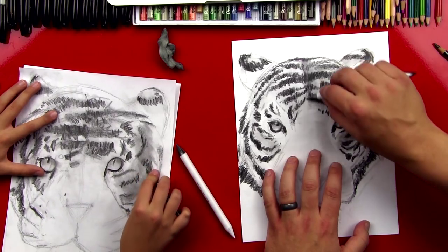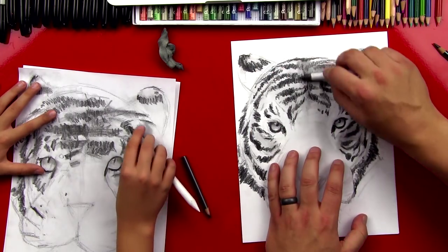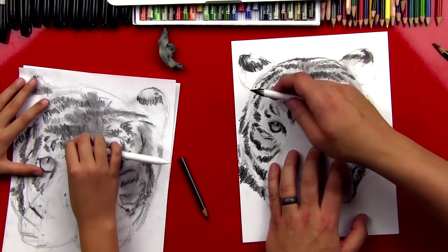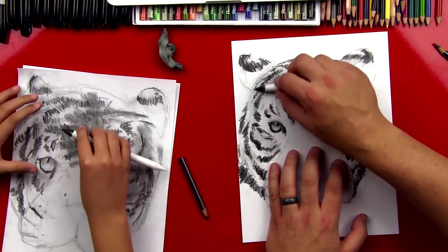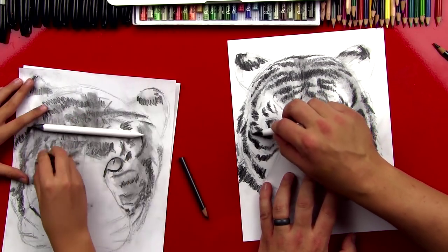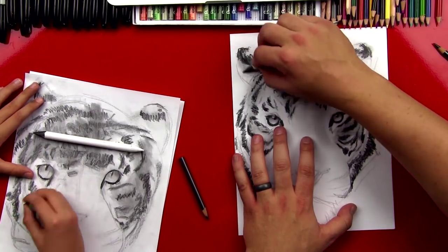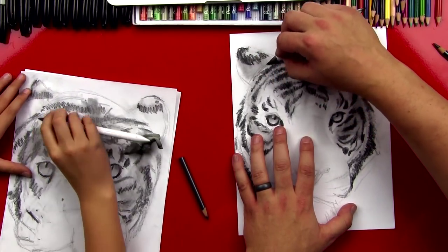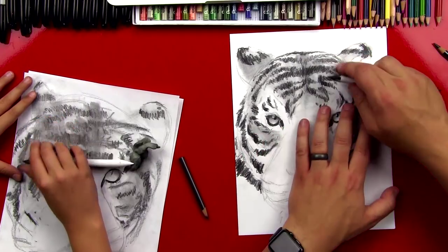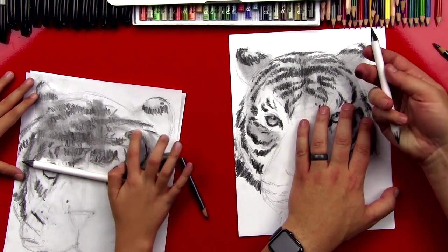We'll make sure it looks like fur. I'm going to do a couple of extra layers right down the middle of his forehead because it's a little darker — all his fur comes together and gets darker right there in the middle. We'll come back over here, leave that white patch that's right over his eyes, come down under his eyes, and make sure to leave that white on his cheeks. Up here on his ears — his ears are orange so we'll shade those in, and he's got that little white patch right up top. I also like to use my finger a lot when blending — it gives me a little more control and it's more fun.